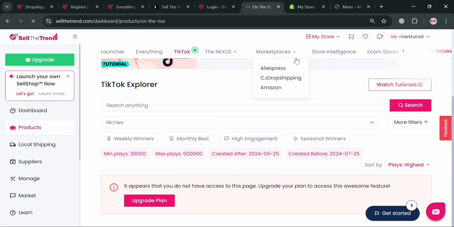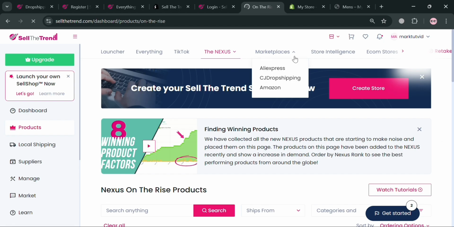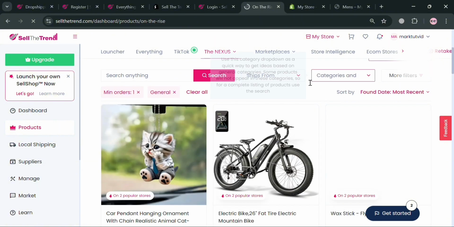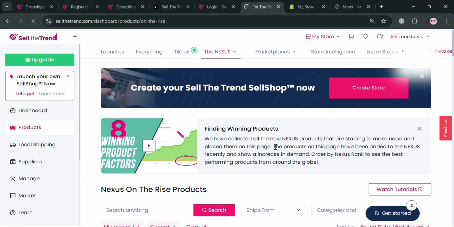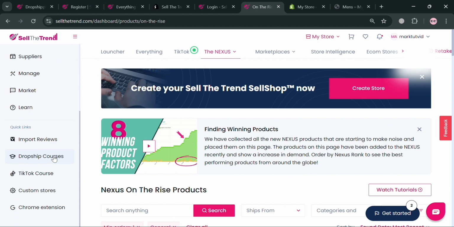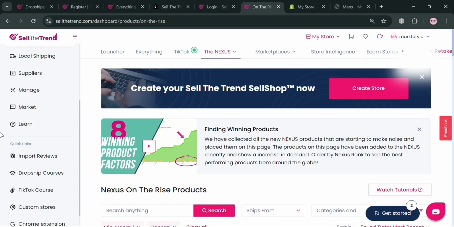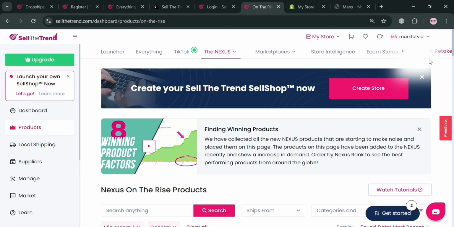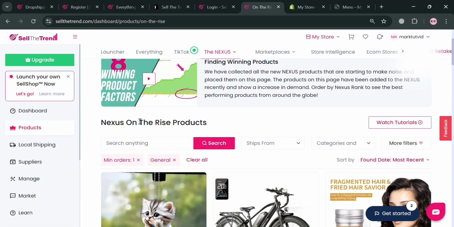And you could also choose under these marketplaces some other supplier options we have here: AliExpress, CJ Dropshipping, and even Amazon in here. So again, you can use all of those categories in order to search for a specific product you want to dropship from this platform into your online store, such as on Shopify or WooCommerce. So it is actually important to integrate Sell the Trend with Shopify or WooCommerce, as it will allow for seamless product imports and order fulfillment, significantly reducing the time and effort required to manage a dropshipping business, in which users can easily browse a vast catalog of products, customize listings, and utilize marketing tools to promote their offerings effectively.